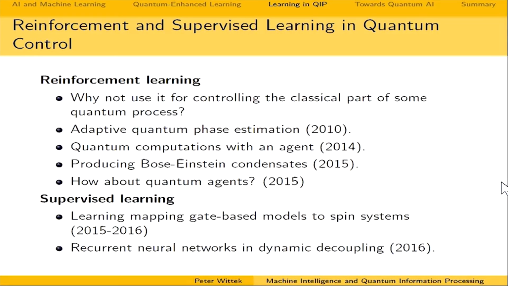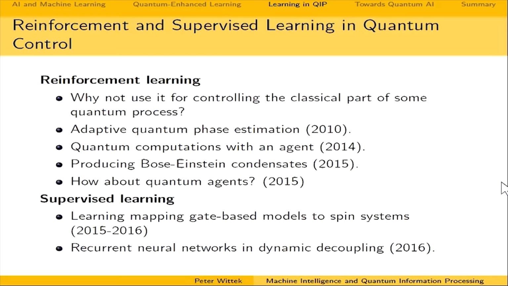Then in 2015, there was a cool paper on using Bose-Einstein condensates with reinforcement learning. Then they quantized the agents, again Hans Briegel and Vedran Dunjko in 2015. Plus, you also have a few other problems where the question is not so much control, but how you map a universal set of quantum gates to a particular implementation, say with an ancilla, without thinking, just using learning.